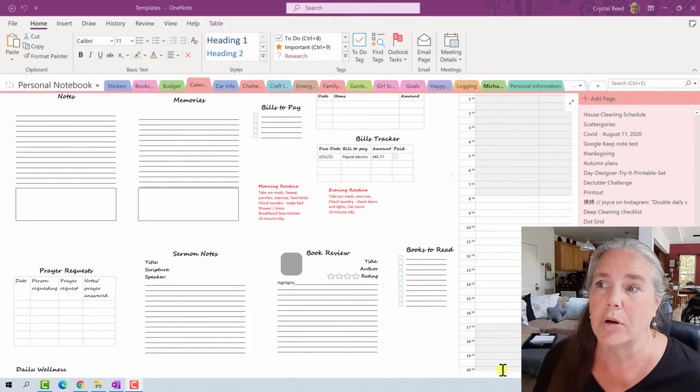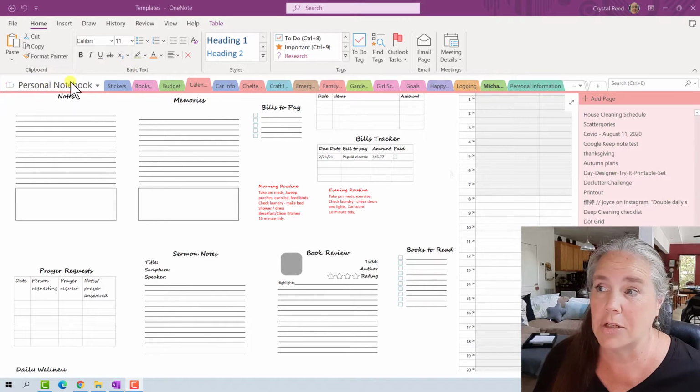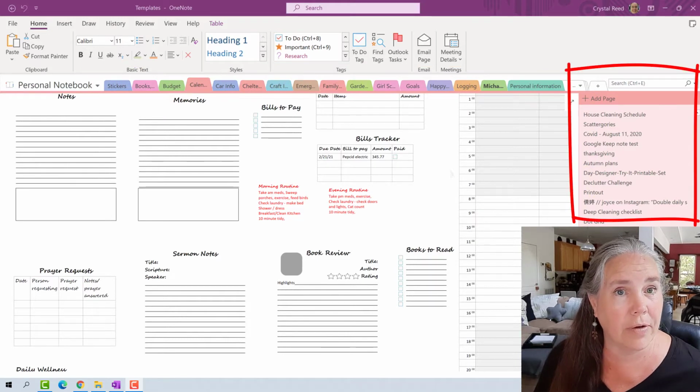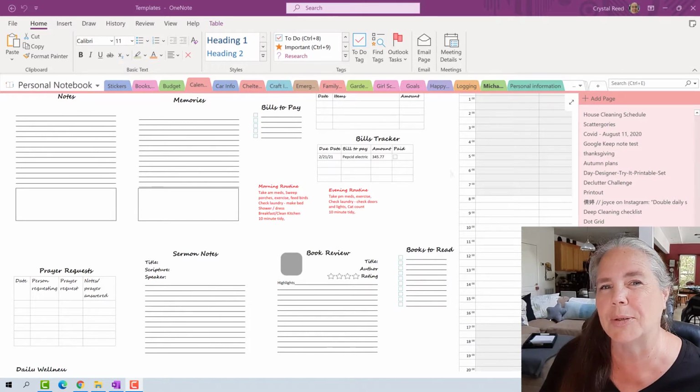Here in the computer, you see I have set up my personal notebook over here. And remember, OneNote is designed as notebooks and then divider tabs for different sections. And then all the way over here on the right, we have all the various pages within that section. It's very much like a 3-ring binder that you might have used in school.